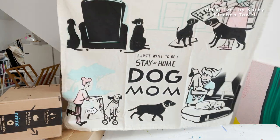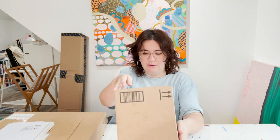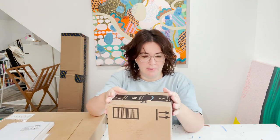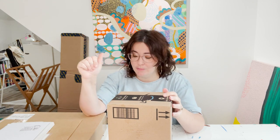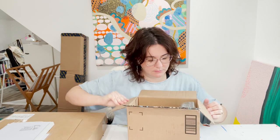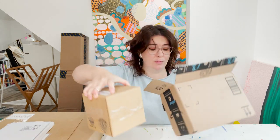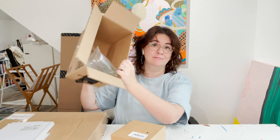All right, moving on. The next thing was a package that arrived from my mother. So my assumption is that this is going to be something related to ceramics, but I don't know because I actually haven't even opened it yet. So let's do that now. Oh, a box within a box. That's always fun. Empty.